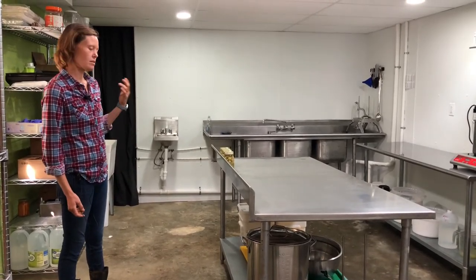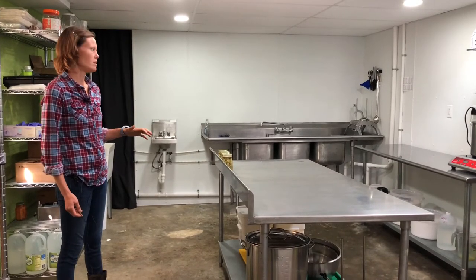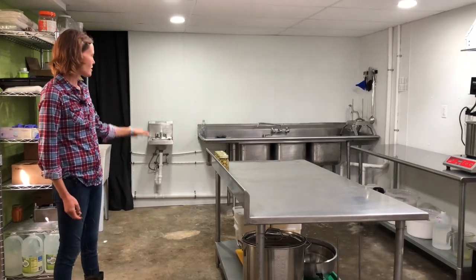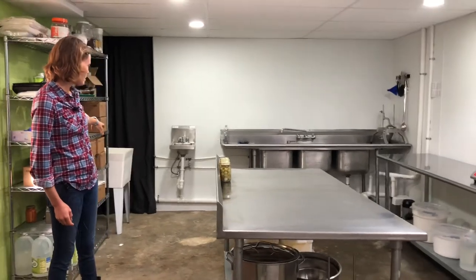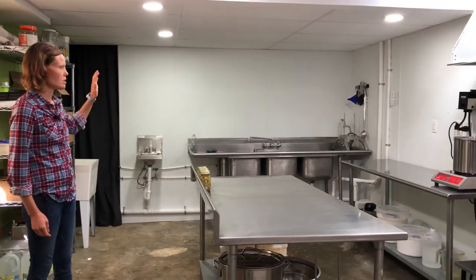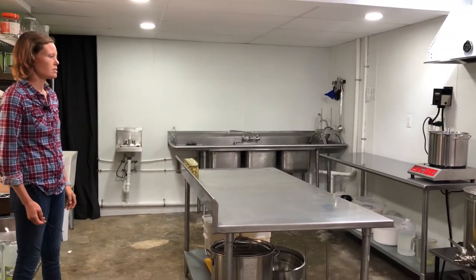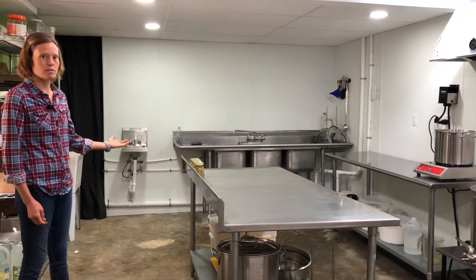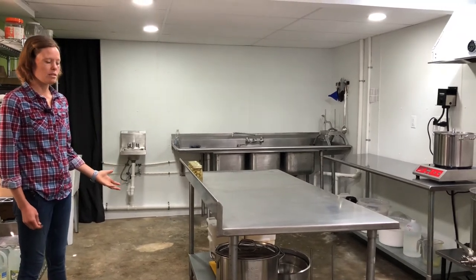The main parts of having a commercial kitchen is just having all your specs right. The sinks — we have three different sinks for this space. There's a three-bay sink, a hand washing sink, and a mop sink. That's all required. Your walls and your ceilings have to be able to be all washed. The stainless steel is great. You have it inspected, there's a fee and everything, but it really opens up what we're able to make.